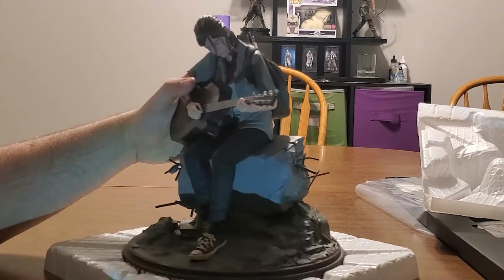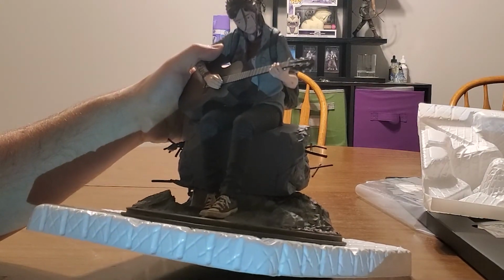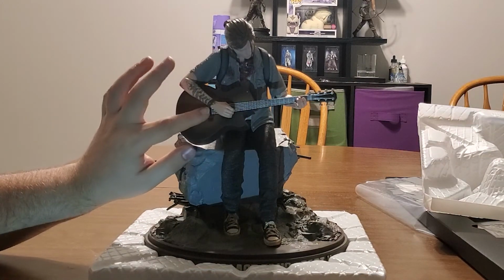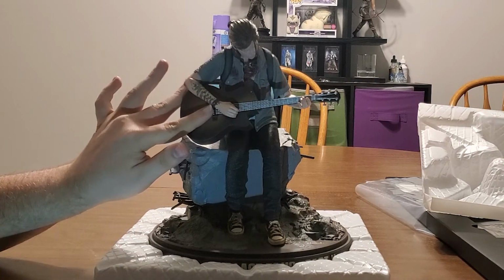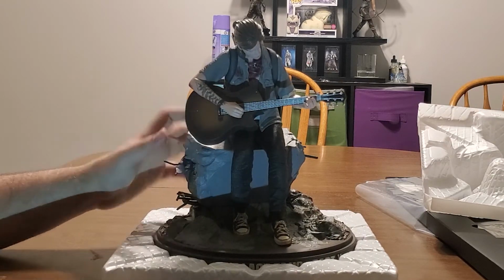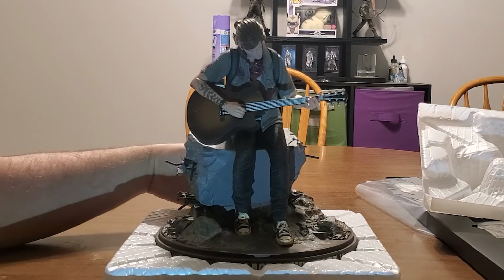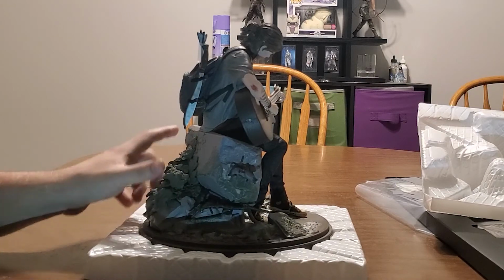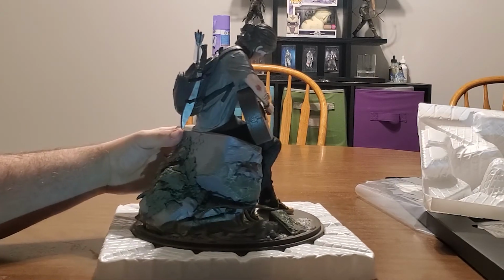As far as the face is concerned, it looks really, really well done. She's covered in blood. She's got tattoos. There's the bracelet that we see. So that tells you exactly what relevance it plays. It's actually Ellie's bracelet. And she's sitting on what seems to be a destroyed debris. And then if we circle it around here, you can see how detailed this is.